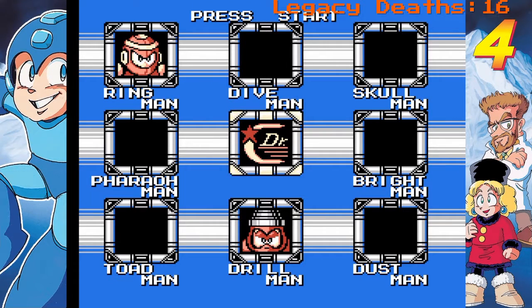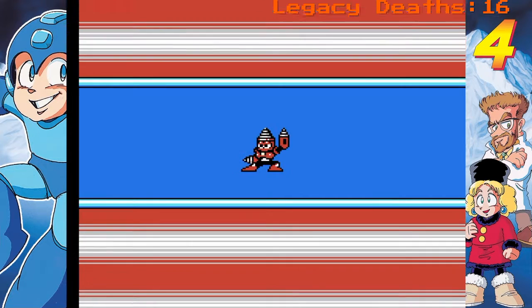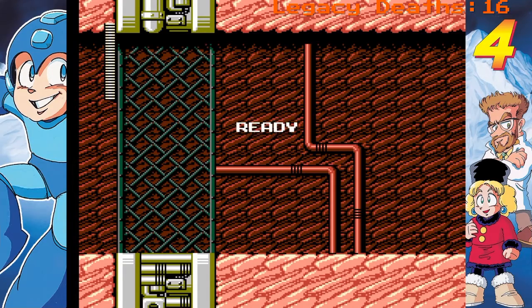Oh, alright. Hopefully, our next robot master will go dramatically better than that of Skull Man. Next up, we're taking on Drill Man. Drill Man, obviously, is a drill. He kind of looks like Crash Man anyway. He's got drills for hands, although in Crash Man's case, his drills were drill bombs. But who knows, maybe Drill Man will be very similar to him.